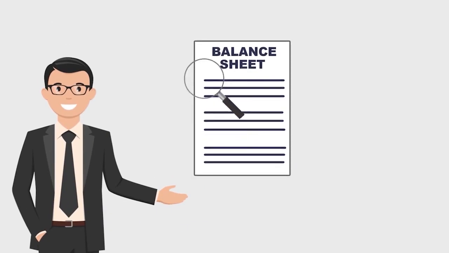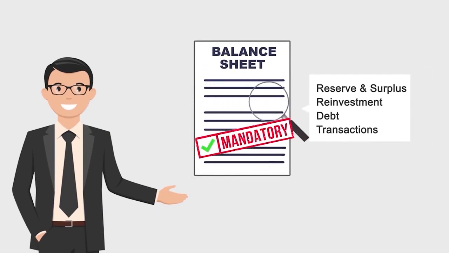So, let us start with the balance sheet. The analysis of balance sheet is very important because the analysis of balance sheet reveals a lot about the company. The amount of reserves and surplus with the company, the proportion of profit that is getting reinvested in the company, the amount of debt upon the company, whether there have been any related party transactions, whether the debt is within a limit or is crossing the limit, and other similar things are revealed from the analysis of the balance sheet.